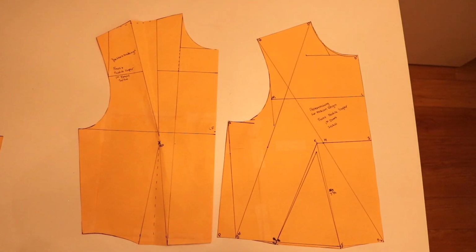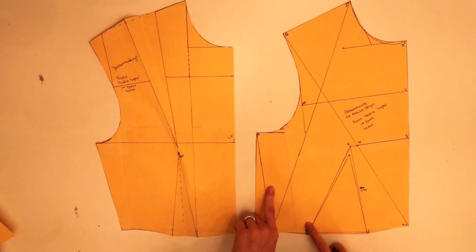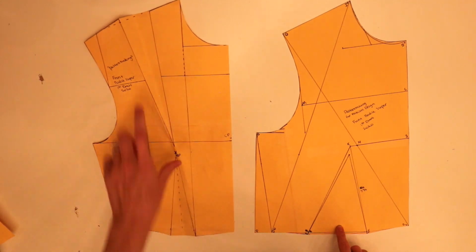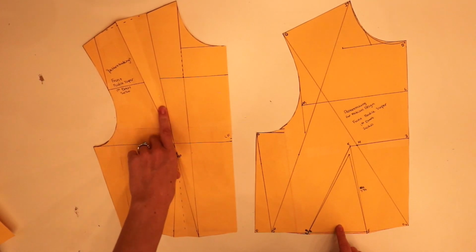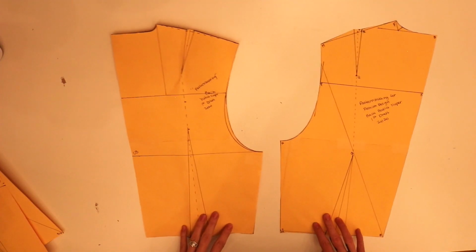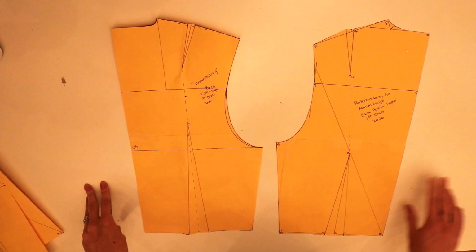Now you can see I have the pattern pieces done for both bodice slopers. On first glance, the main difference is that the Helen pattern only has one dart on the front pattern piece, while the Dennic pattern has two. The Helen front pattern piece is also much wider, which makes me a little worried that it's going to be a little bit too big for me, especially in the bust area.